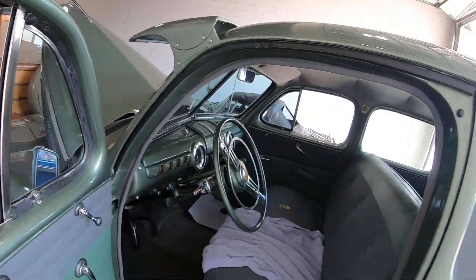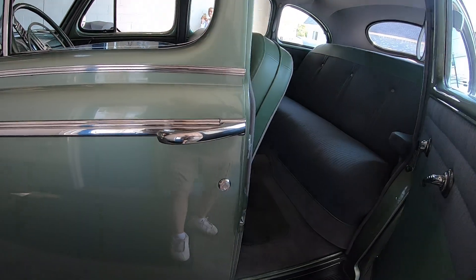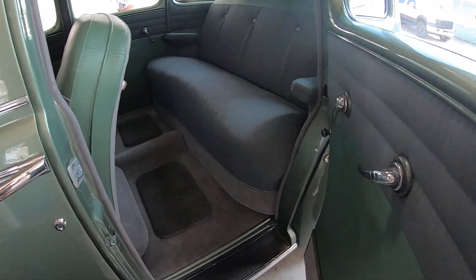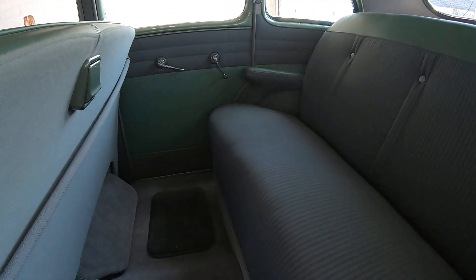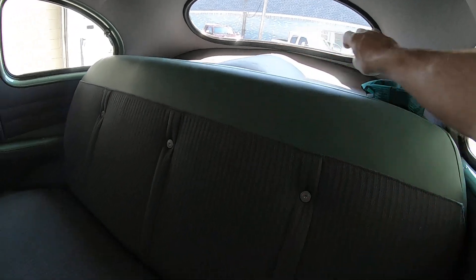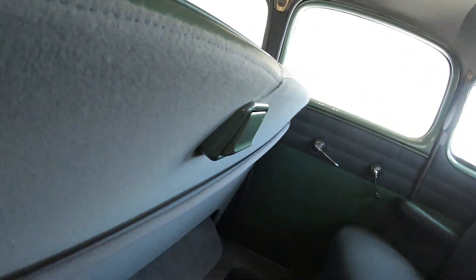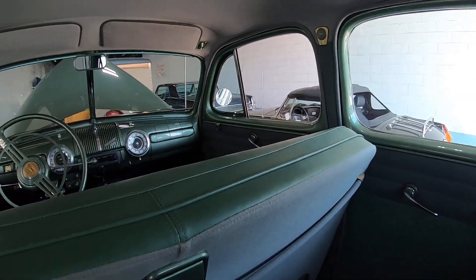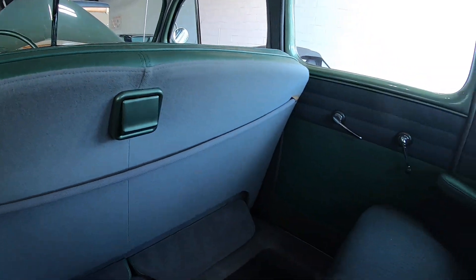I'm going to get into the back seat. It's really cool because it has suicide doors, which are really cool — all reupholstered. The back seat in this is huge, it is gigantic. They probably belong to some club — the Hammock Motor News. This door wants to shut on my leg; I don't know if it's spring-loaded like that for a reason. But then you've got these little foot rests, which are pretty cool so you don't put your feet underneath the seats. Another ashtray — they really put a lot of ashtrays in cars back then.